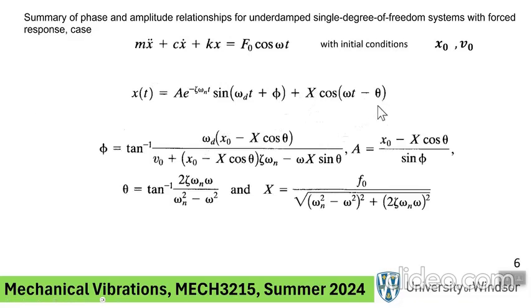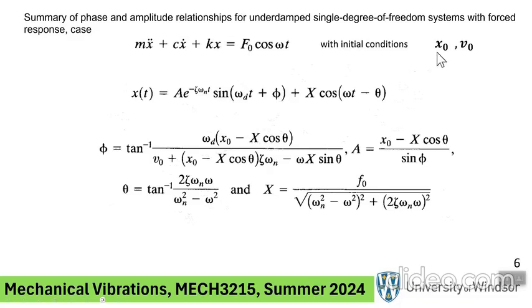Okay, because we already know what big X is. We already know what big theta is. That's written for you down here, right here. Big X is this, theta is that. But when you solve these two equations to find A and phi, they will have x naught and v naught in it, and they will have this stuff in it, things involving big X and cosine of theta, because, for example, in this expression, when you set t equal to 0, this becomes big X cosine of theta. So it's going to be there. The moral of the story is that this A and this phi come from the initial condition.